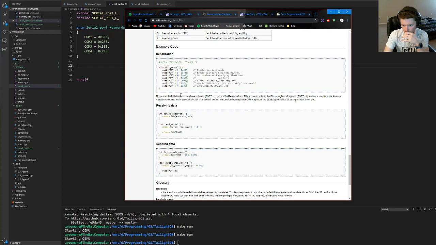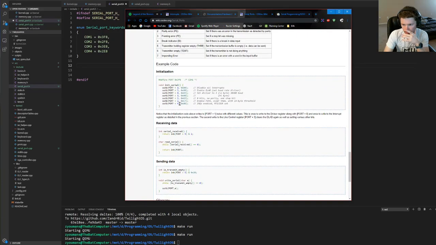Huh. Is this it? So what is this doing exactly? So it's writing out, so disable. Oh, you've got to set a baud rate.